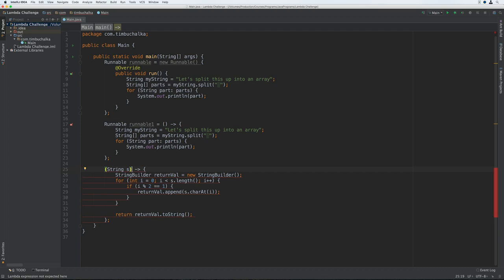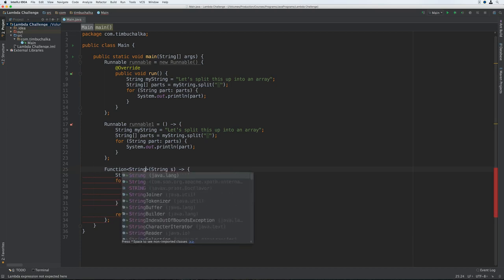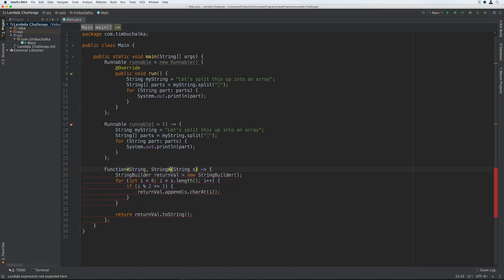So to actually get this working, we can do the following. I can put that reference here. So Function<String, String>, and we can call it something. Let's just call it lambdaFunction is equal to, and that should now fix the errors. And of course, where we've got the parameter type, we can also remove that and just go back to the version without parentheses. The type is implied because of the function definition that we've set up on line 27. All right, so that's challenge 2 completed. Let's move on now to the next challenge.